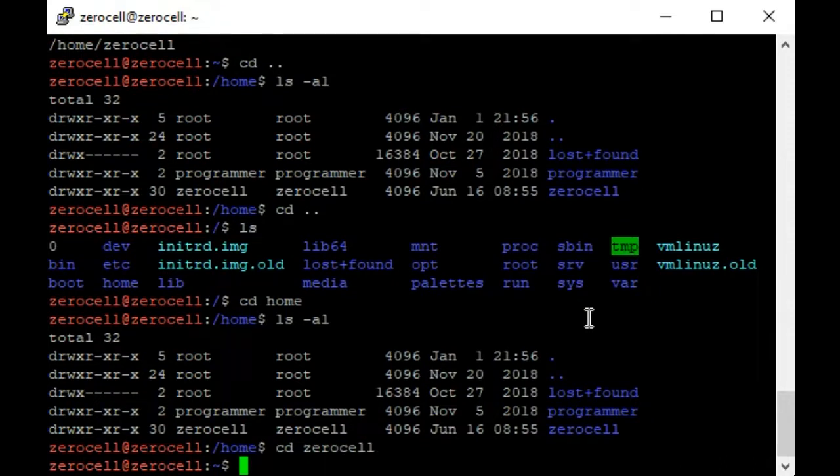Now I'm in my home folder, which has a shortcut: the tilde sign. That always means home. Linux had shortcuts before Windows knew what shortcuts were.